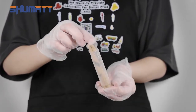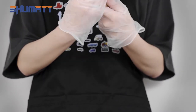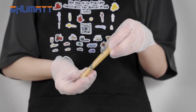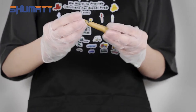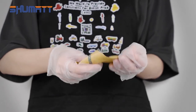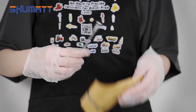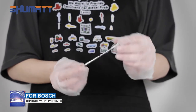The valve assembly consists of two parts. You can see here is the valve cap and here is the valve stem. The working principle of the valve stem is that a change in the pressure at the solenoid valve end of the valve stem pushes the nozzle needle up and down. What will happen if your valve stem is damaged?